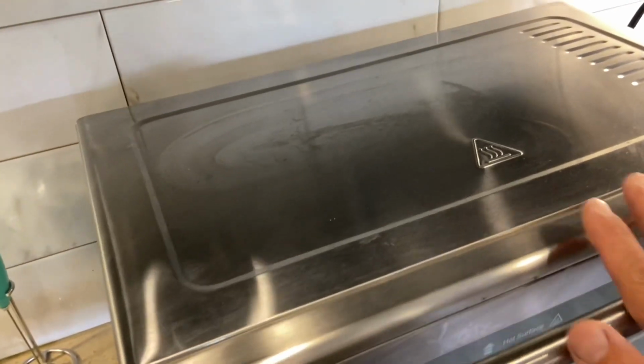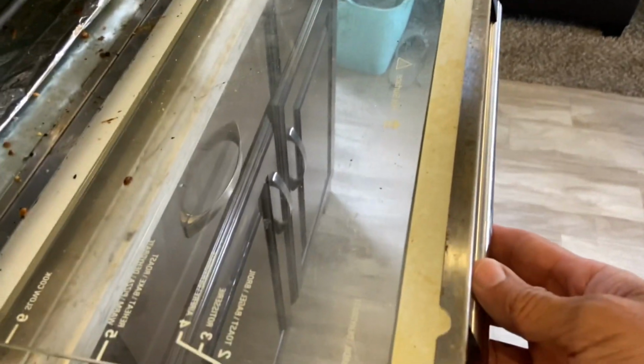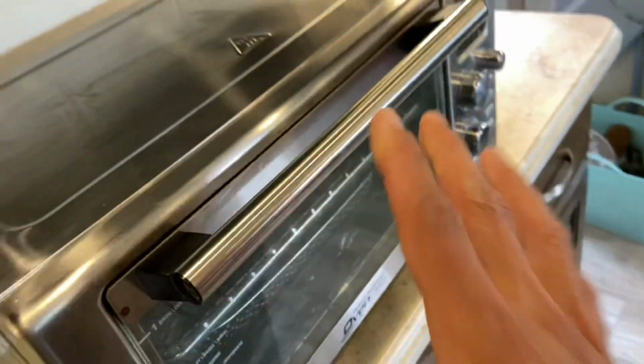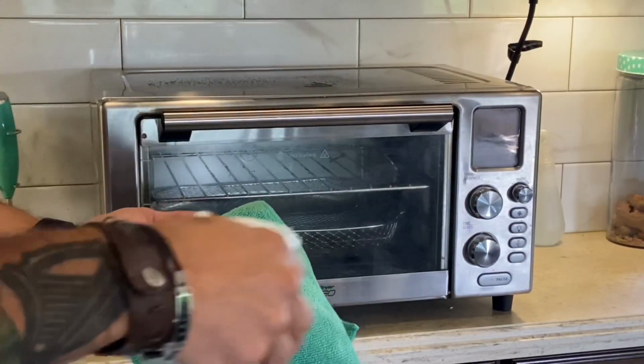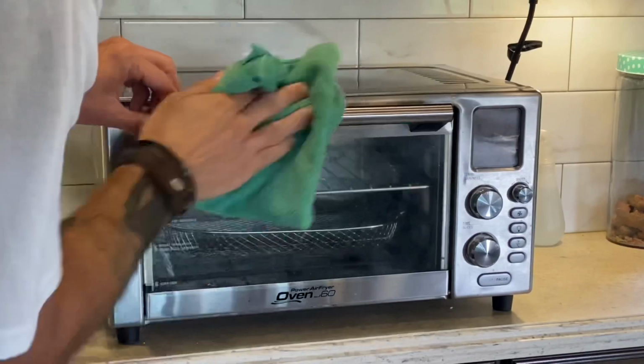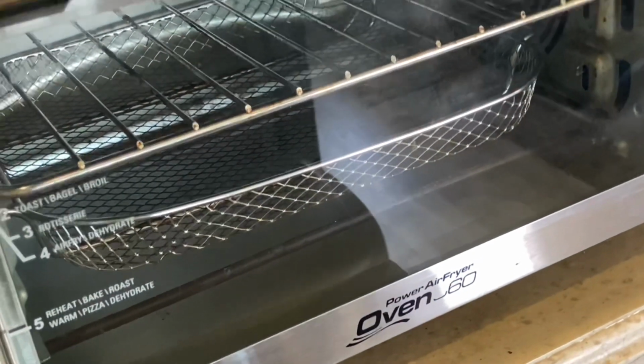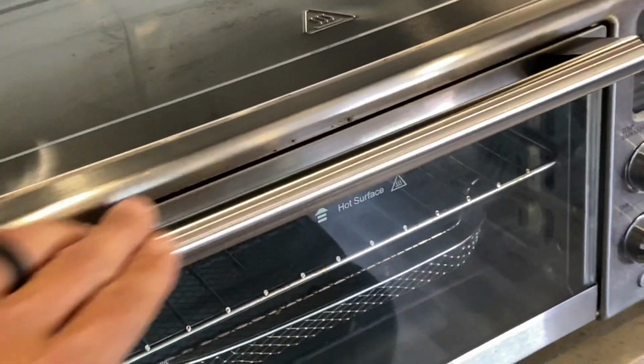And the air fryer. The air fryer tends to get greasy on top of here. The front of it gets really dirty. You can see in here, I haven't cleaned it in a while, and it gets pretty nasty. We use this air fryer for everything. Spray the rag. I hope you guys can see how clear that glass is after cleaning it and got that grease off. No hard scrubbing. Looks great on the outside, the top, the handle, no problems.